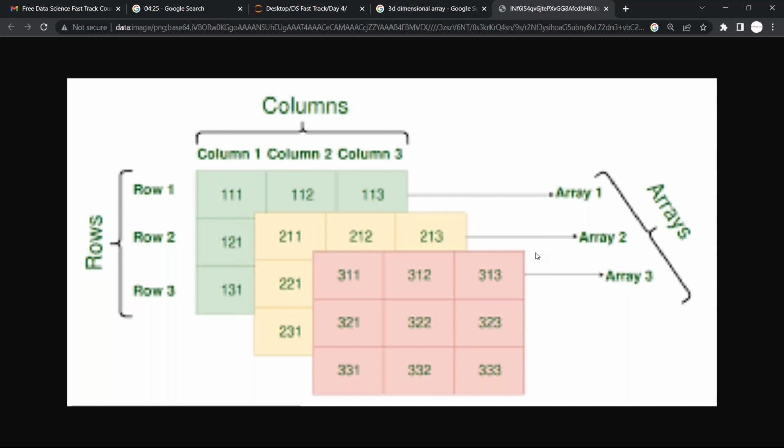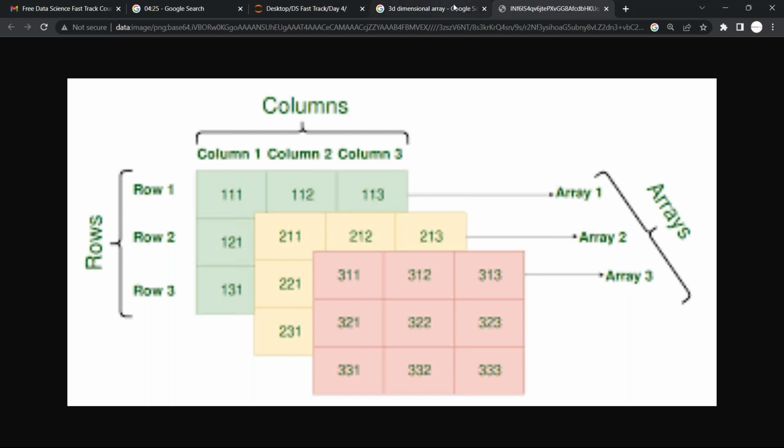Here you can see that this is my first matrix. Behind this particular matrix there is another matrix, isn't it? Behind this particular matrix there is another matrix. So there are rows present, columns are present, as well as the number of matrices. So there will be three parameters: rows, columns, and the number of arrays, 1 2 3, right?